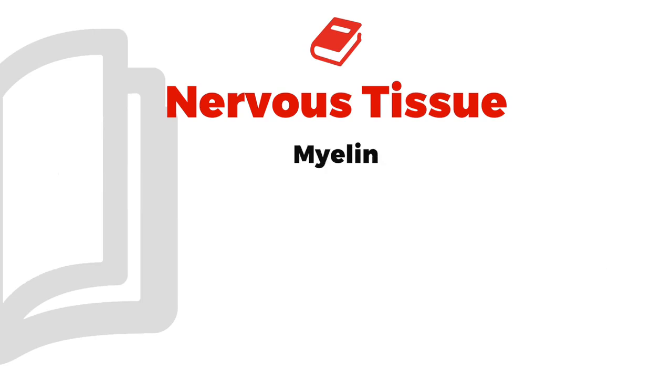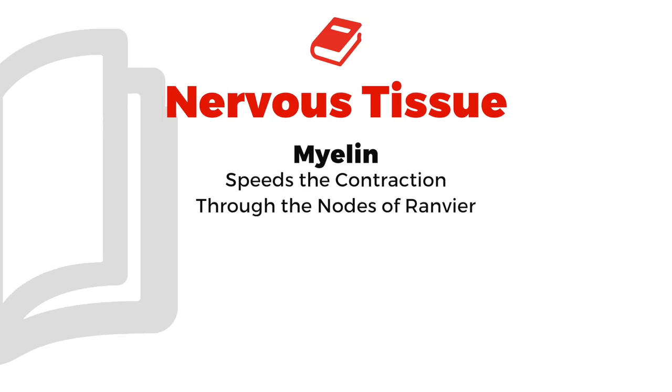As we get into myelin, there's some really good questions here, okay? So hone in on this. You can see the first bullet point, it speeds the contraction. You know in the second bullet point, it does that through the nodes of Ranvier. And that skipping along those nodes is called, in the third bullet point, saltatory conduction. All right, I know this, you've had these terms for a long time.